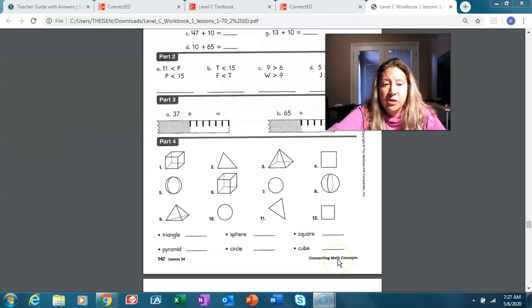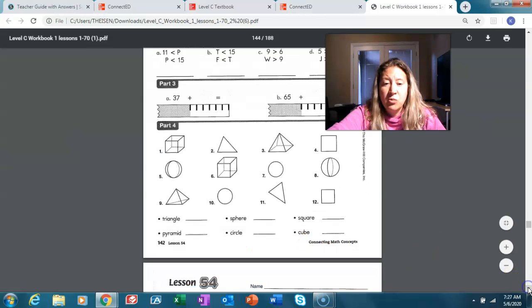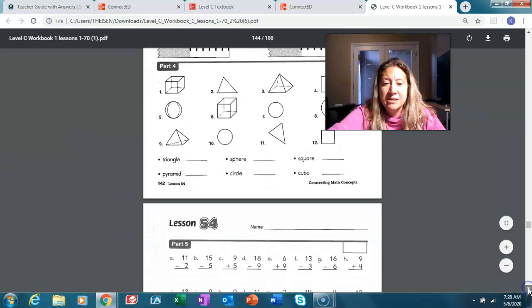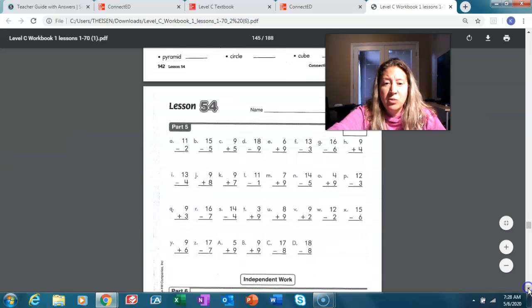Good job. Good job, boys and girls. You guys did wonderful today. Tomorrow we will finish working on this lesson. So tomorrow we will do the timed part and then the independent part. So for your independent work for today, boys and girls, you can choose an activity off of the math menu to do. Okay? All right.